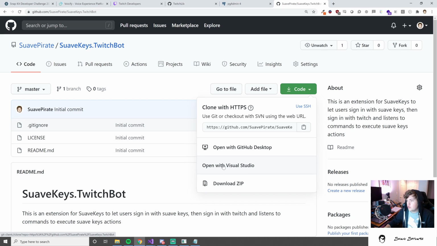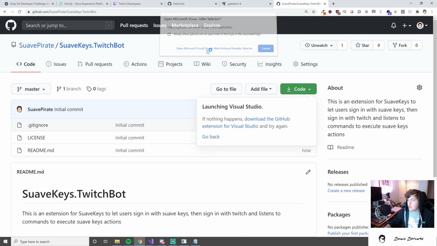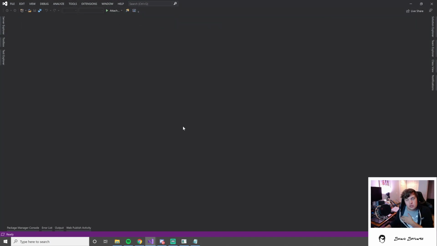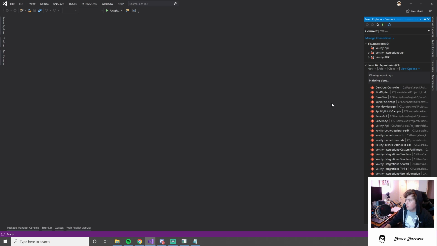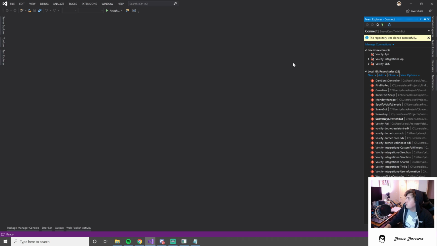I'm going to just open it in Visual Studio and see if that works. Sometimes this is finicky for me, but if this is finicky, then we can do it from the GitHub desktop, which is what we do as well. Alright, this is going to be to, not there, but to projects, because that's where we put our stuff. And clone. Awesome.